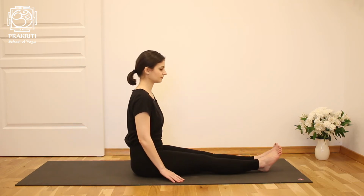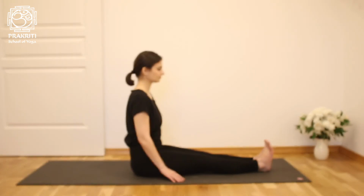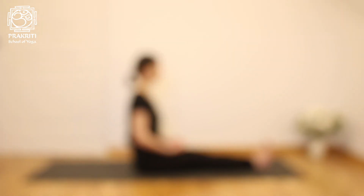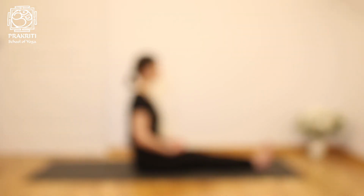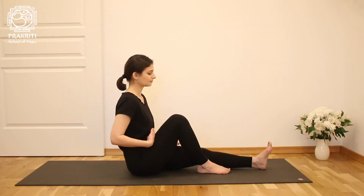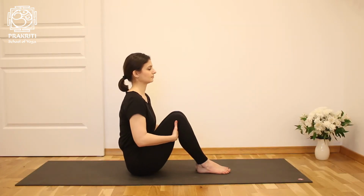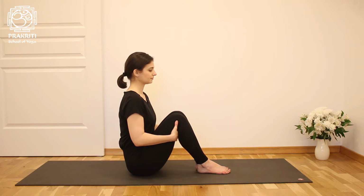As you're coming into the base pose, your toes are pointed up, hands are resting on top of your thighs, back straight and tall. Fold both the legs, bringing the knees close to the ribcage, and then you place your hands underneath your thighs. If you're going to keep your eyes open, look in the front, fix your gaze at something which will work as your visual anchor.